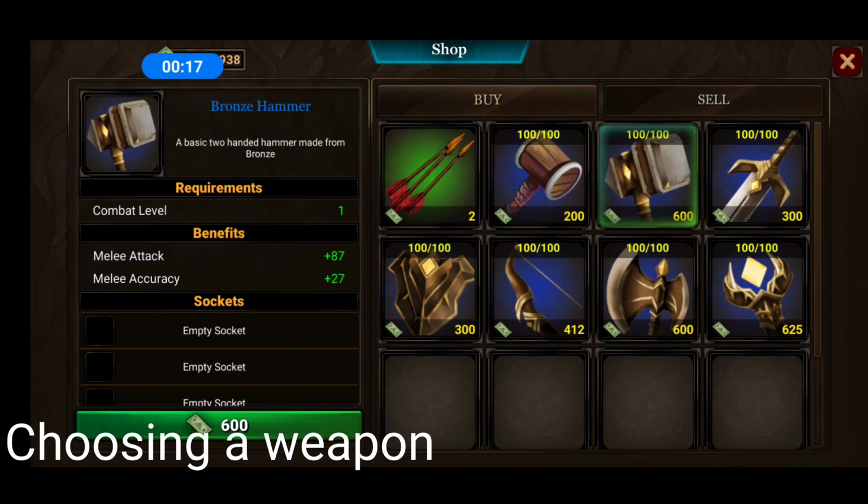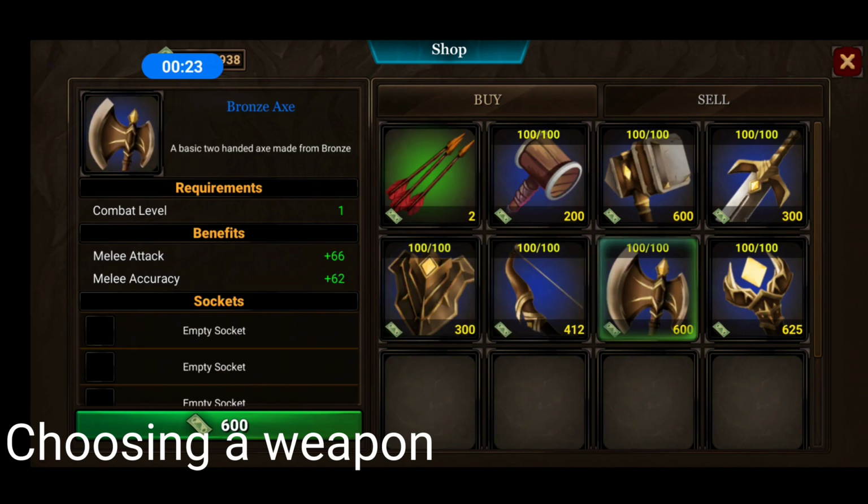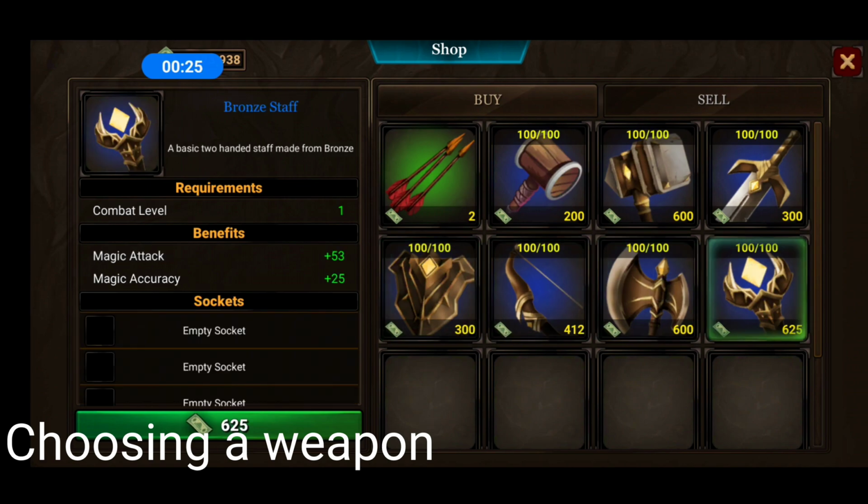She's going to have the hammer, the sword and shield. They go together. You're going to have the bow, the axe, and lastly, the staff. Now, each one of these are unique in their own way, and I'm just going to give you guys a brief little description of each one.